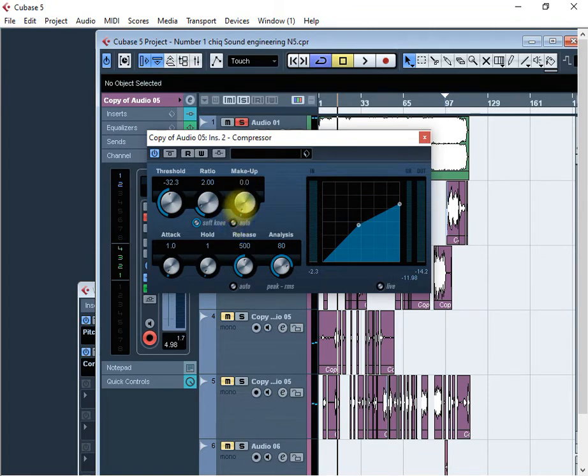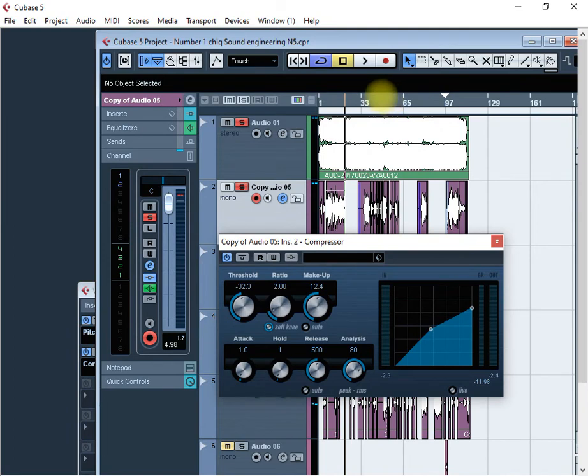So activate it, and then you can increase as you listen. Now, as you can hear, even if I'm increasing the volume, still the voice is disciplined. That means it's compressed. Even the high parts will not sound too much.